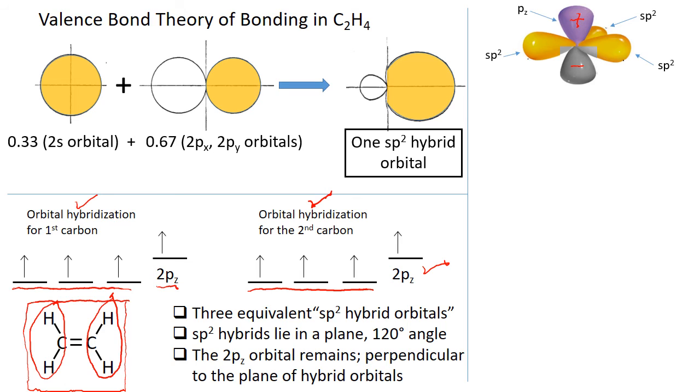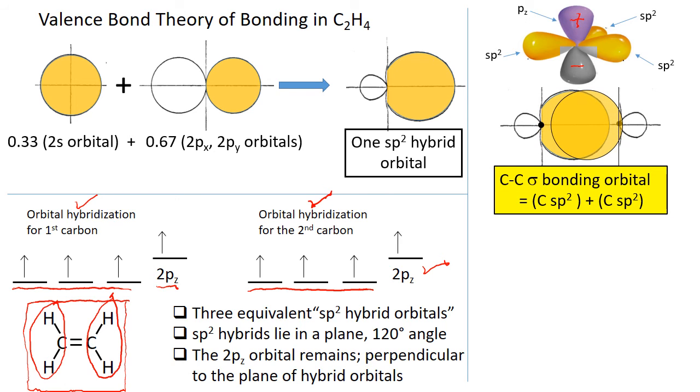The way this comes together is to look at the sigma bonding scheme that's in the plane of the molecule, which will involve my sp2 hybrid orbitals on carbon. So let's look at that sigma bonding scheme in the plane for C2H4. So each of my C-C single bonds looks like this. The sigma bond in between involves overlap of one of my carbon sp2s on the carbon on the left with the carbon on the right. Here's one of my carbon atoms with the nucleus right here. Here's the other carbon atom with the nucleus right there. The overlap of those two large lobes of the sp2 hybrid orbitals gives me my sigma bond.